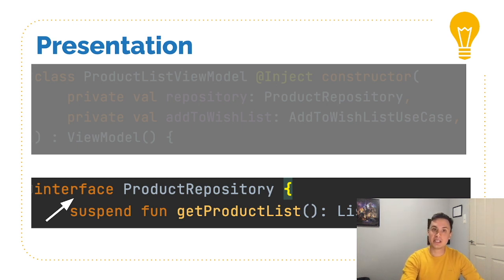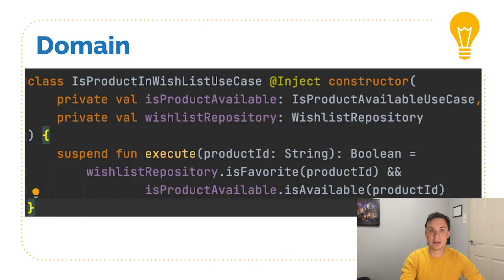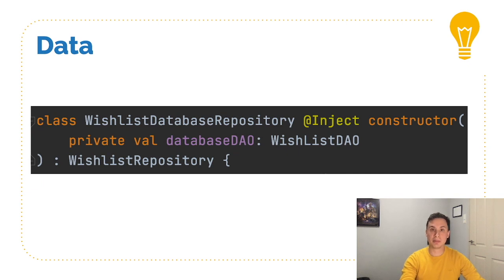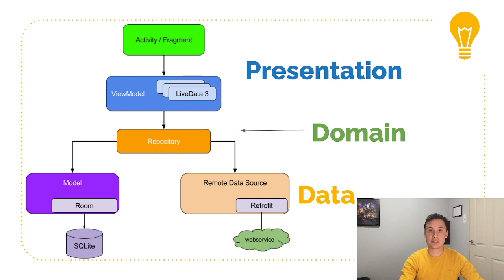Because if you add the implementation details, they belong to the data layer, and that's breaking the idea of separation of concerns. And the idea is the same for the domain. Usually you have use cases, and you can also inject other use cases inside your use cases. And you can also have access to those interfaces for your repositories and your data stores. Finally, in the data layer, you are going to implement those data stores, those repositories. So if you're going to have a wishlist repository, you can either use Room, or you can use shared preferences or an API to do it. And this is what your architecture is going to look like.